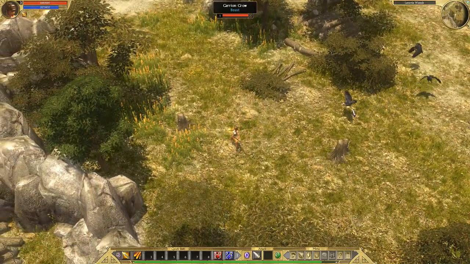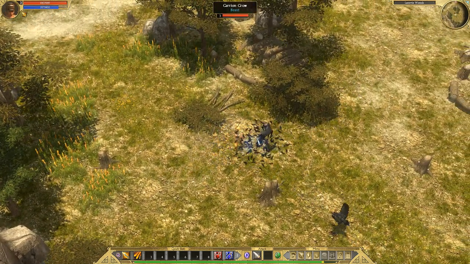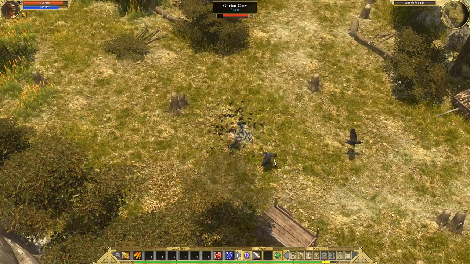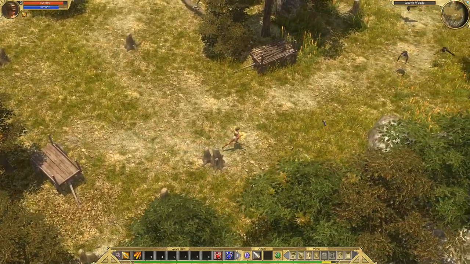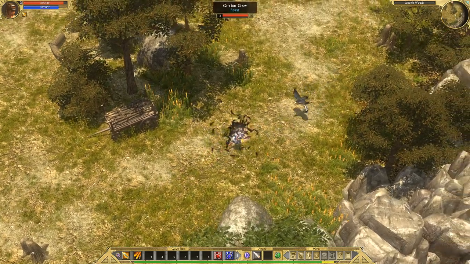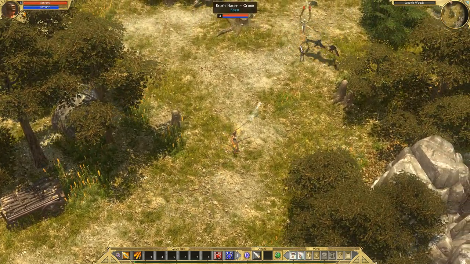Move over here and kill some birds. At least the birds are easy to kill. There are many and very aggressive and fast. Yeah, they are easy to kill. One hit. Leveled up, nice.